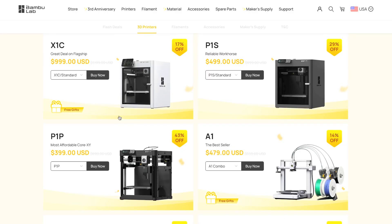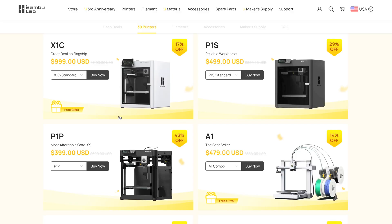The P1P is basically what the Elegoo Centauri Carbon is, and coming in at a hundred dollars more with fewer features and not fully enclosed just doesn't really seem like a great deal. I would not recommend getting the P1P during the sale — $399 seems like too much for what this machine offers. The same sort of thing with the A1 combo, which is quite a steep price compared to something like the Kobra 3 combo at over $100 less.